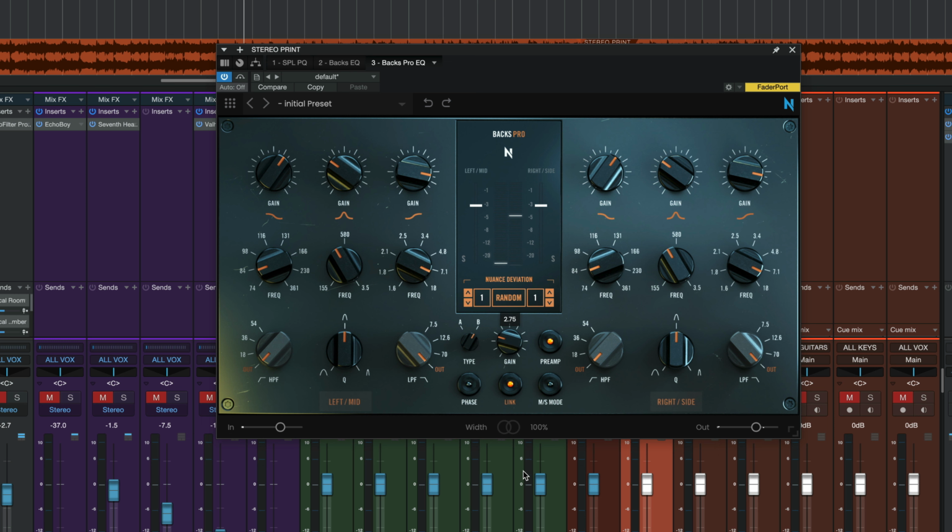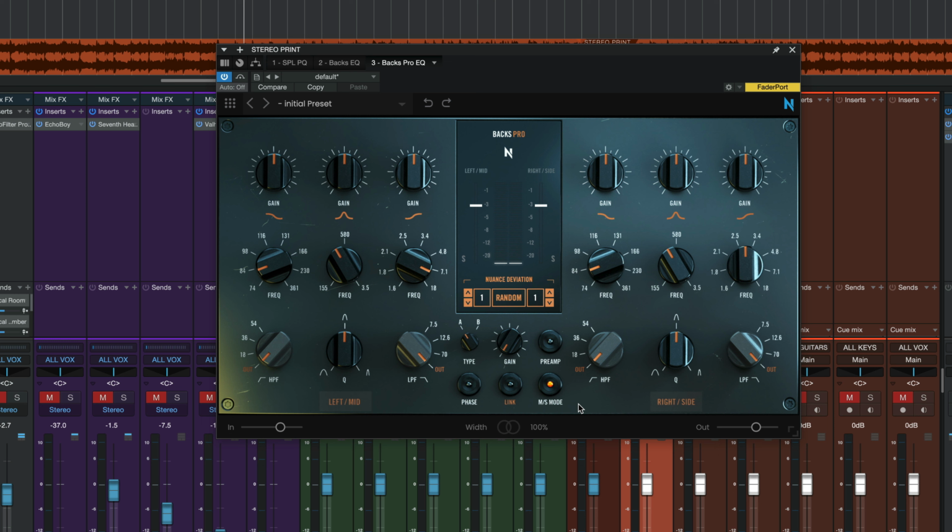Now if we go really subtle with those preamps, we can get this. That second preamp definitely breaks up a little bit sooner than the first one. And again, not a great example of when you would use that preamp, but it's nice to have as a feature in there. So there we have it, the Bax EQ collection from NoiseAsh, another great plugin from this company.